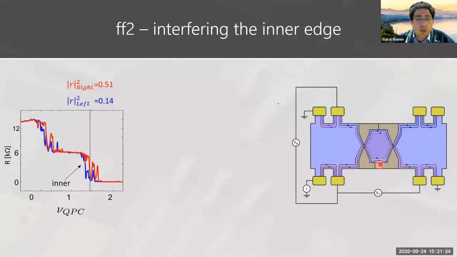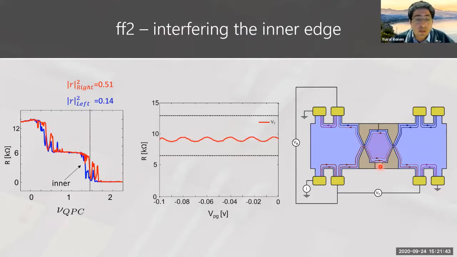Then we can change the plunger gate. When we change the plunger gate, we change the area of the interference. And what we see is this interference. We were really happy to see this. This is the interference as a function of plunger gate when you measure VT. You can also measure VR, and you can see that it's exactly 180 degrees to this VT, which is not surprising. And as you sum both of them up, you get a straight line, which tells you that there is no bulk conduction. It's a sanity check, okay?